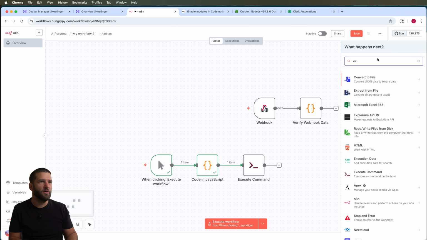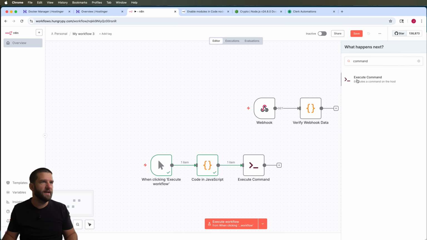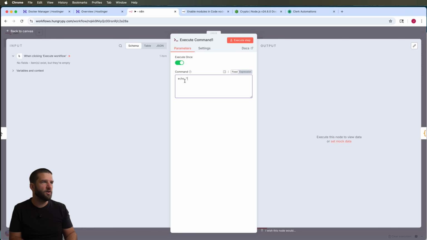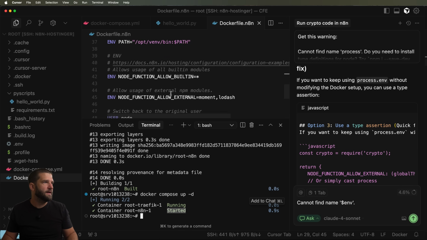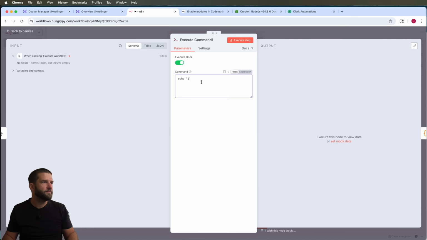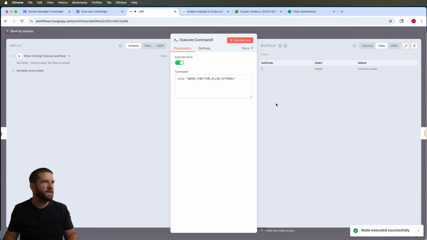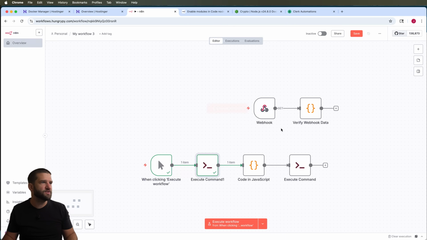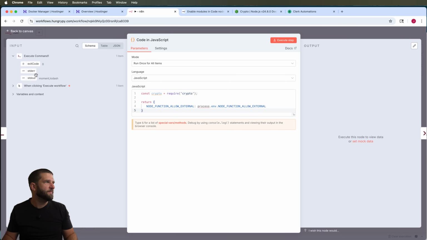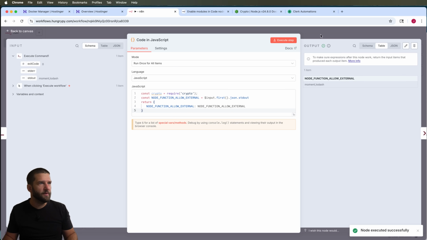But what I want to do now is, as command, execute a command. Let's see if I can do echo $, that value. Let's go back in here and grab that environment variable and run that step. And what do you know? There is that value. So it actually does set it. So what does that mean then? In our code here, we would then be able to grab that data and say something along the lines of const that equals that data. And then I can go ahead and come in here. And now I've got the ability to use some environment variables.